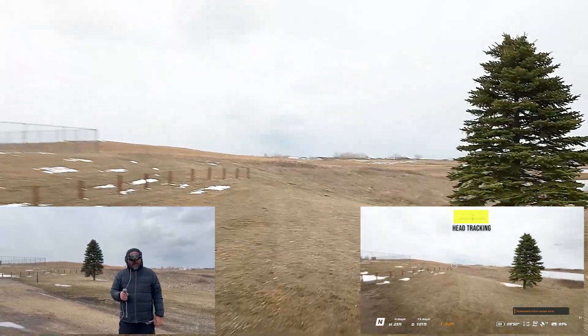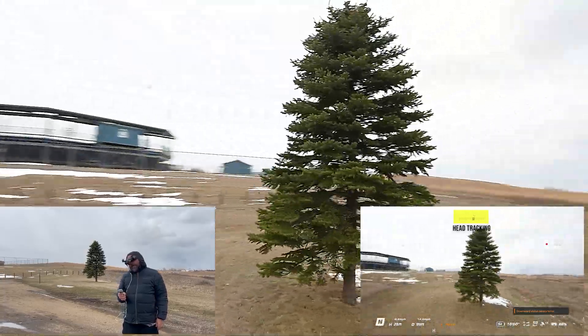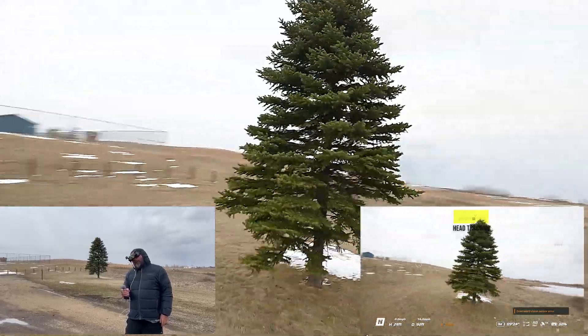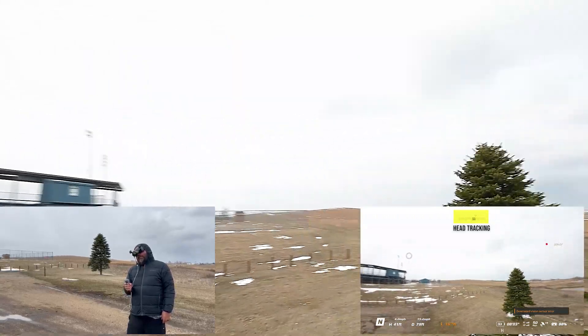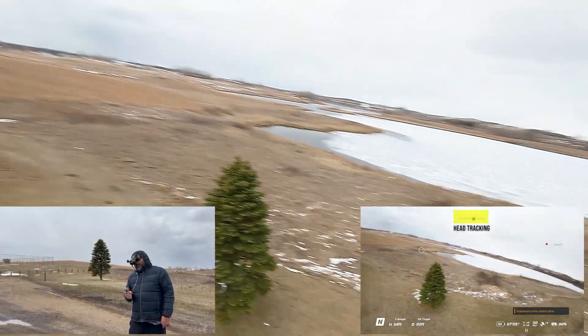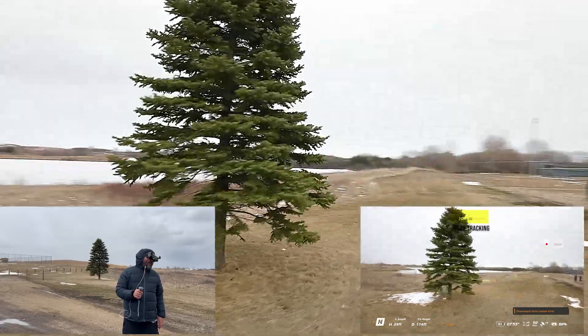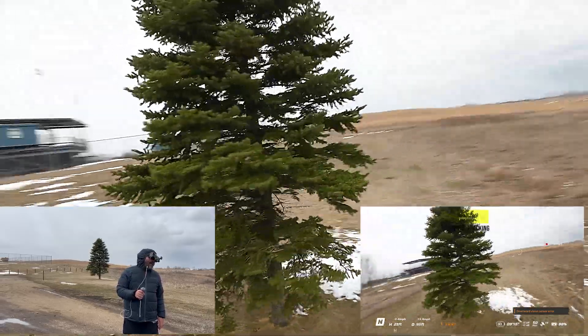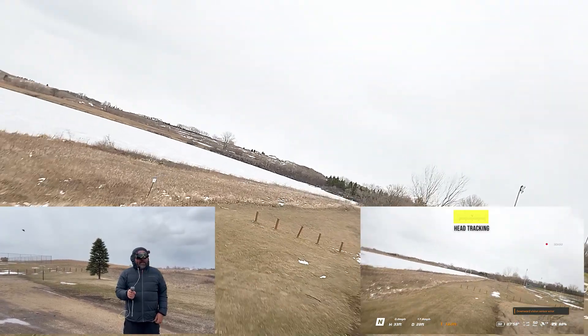Let's go to the right side. I'm coming in and as I'm getting close to the object I look right and start the bank right, just keep going around looking right, adjusting throttle, adjusting the angle. Then if I want to change direction, I look down-left and come around that way — looking left, banking, banking, adjusting throttle.